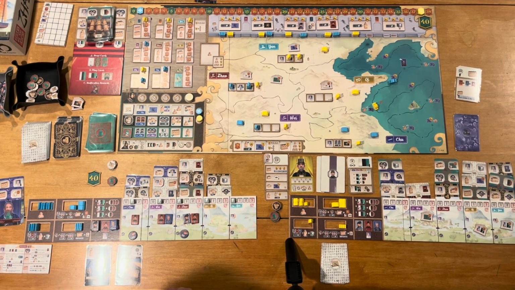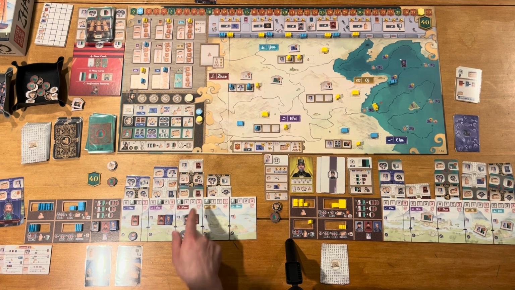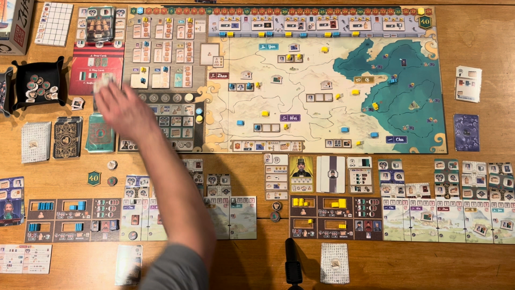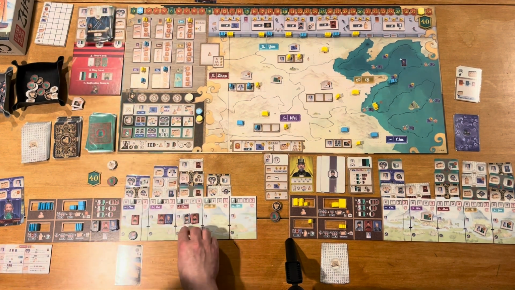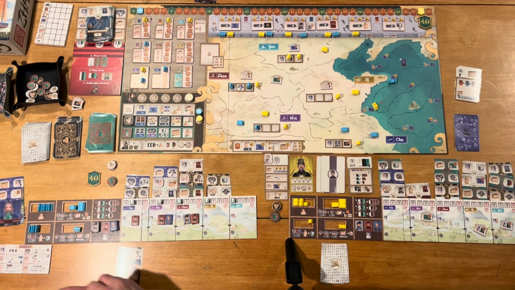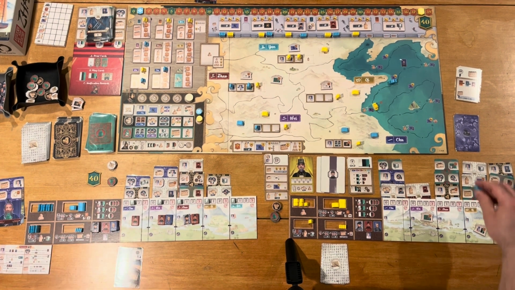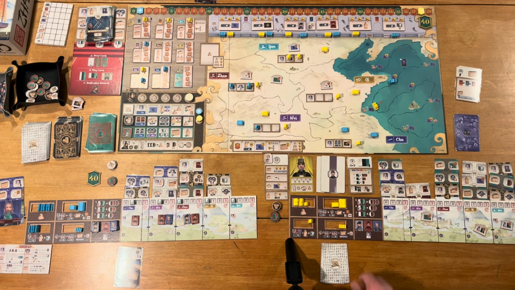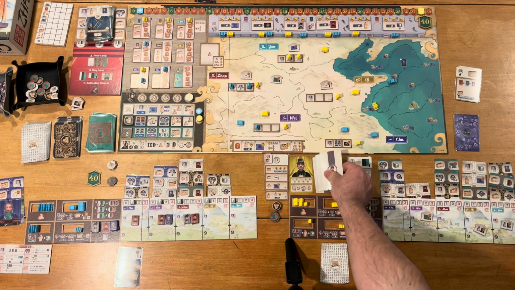build the wall. I don't get to hire anymore, but I don't care. Let's do that. Let's build the wall. So here and here. And the whole reason for that is so that I can at least score some points for provinces that don't have any unrest, which I will squash that here somehow as soon as I work it out in my brain.